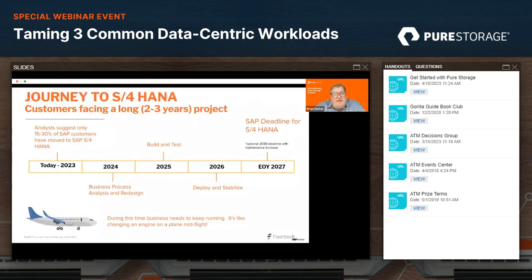And so I'm going to invite Nihal to join us here, and we're going to talk about some of those challenges with SAP, how FlashDeck helps in that environment. We're going to start with perhaps the most important topic in the SAP world, this journey to S/4HANA.